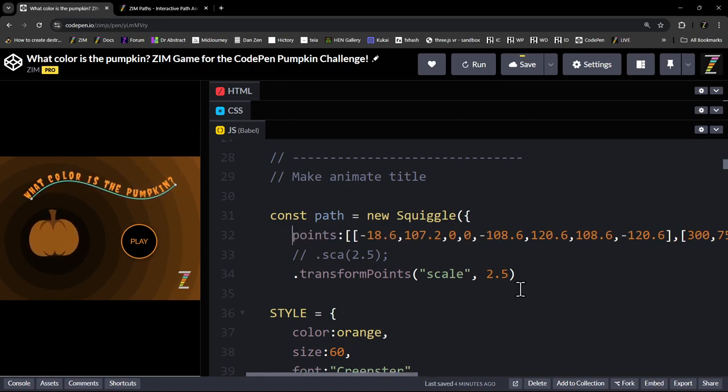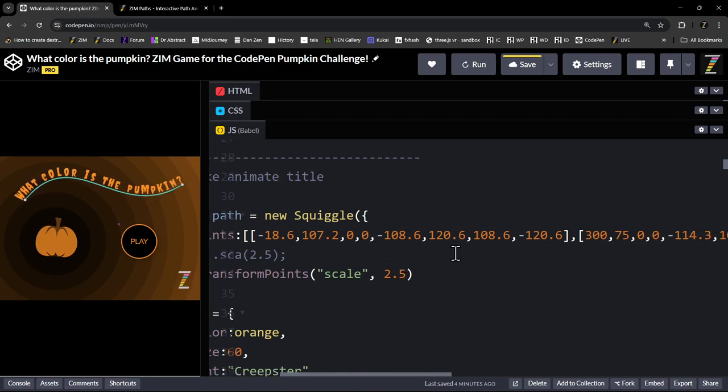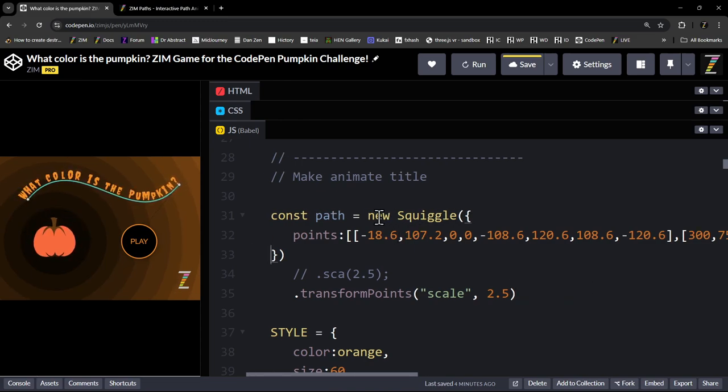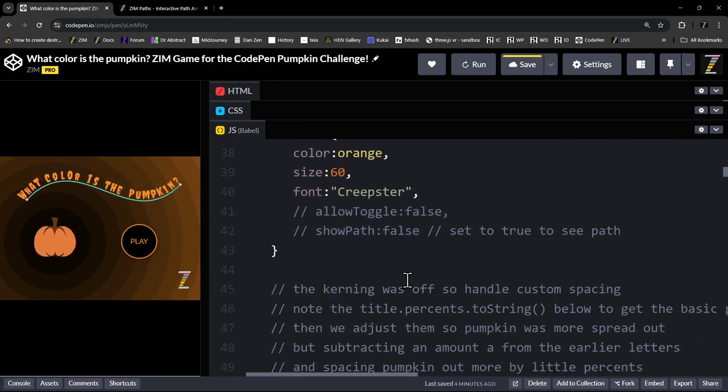Note, I suppose I can mention it here, although it's a little bit of an awkward one, just because the points are so long. But we've made a new squiggle. One of the parameters of squiggle is points. If we want to go directly to any parameter, we can use the squiggly brackets here, and these squiggly brackets have nothing to do with the squiggle. But anyway, that's an object literal in JavaScript. And we can put the name of the parameter followed by the value. We don't have to do it that way.